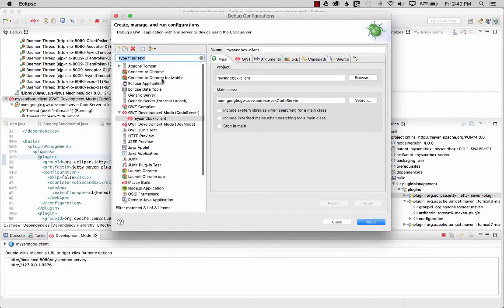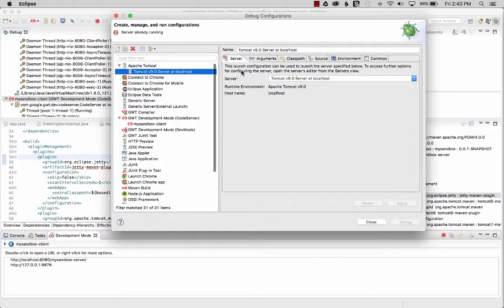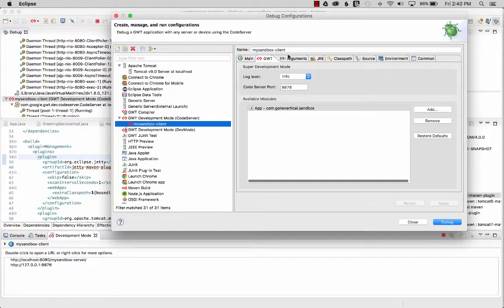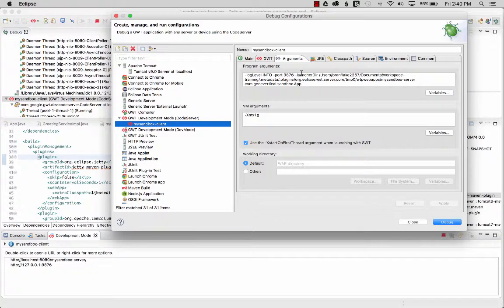So here we have, let's review the server first. We created the server. So this is the server runtime configuration or server launcher configuration. And if we go down, it automatically wired up a launcher called My Sandbox. It just used the module name as the name of the launcher. It wired up GWT code server. And the code server is basically dev mode without the wrapper. So code servers run from dev mode normally, but in this case we're just running the code server piece of it, which is basically the compiler or incremental compiler.